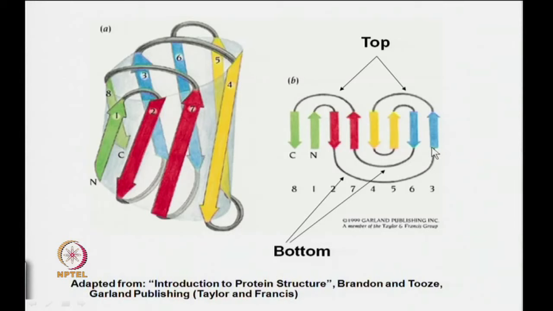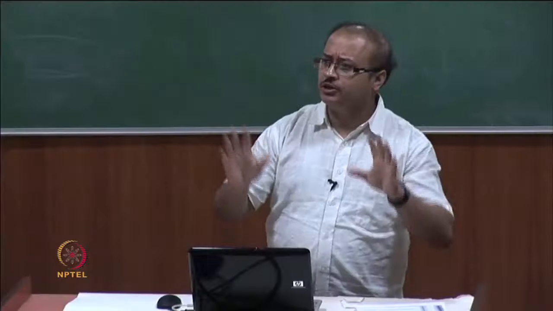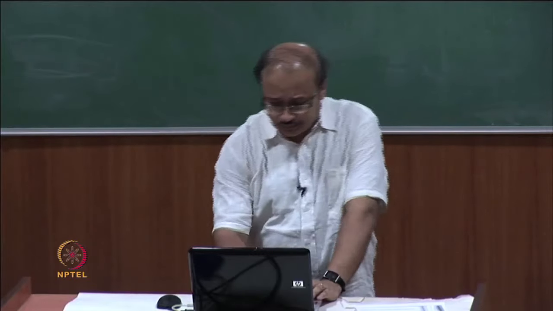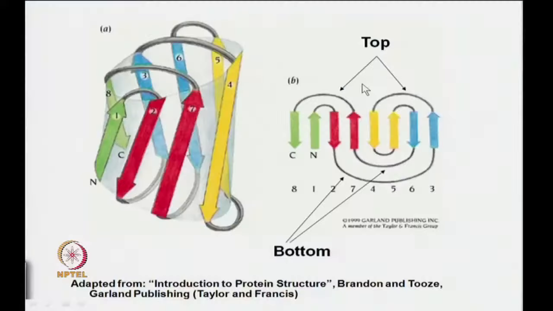So, you understand you have just taken this, you can start from any strand, say you can start from 2, then after that you can put in these arrows up and down depending upon this anti-parallel arrangement. After you have done this anti-parallel arrangement, you just put in the connectivities and it becomes so simple. A seemingly complicated structure, when you look at the topology diagram, just looks a lot more simple without all the connectivities, without all the space filling models, without the orientations and everything. So, you see in the bottom we have 2, as we said, top we have 2, and then we have these hairpins here, here and here.